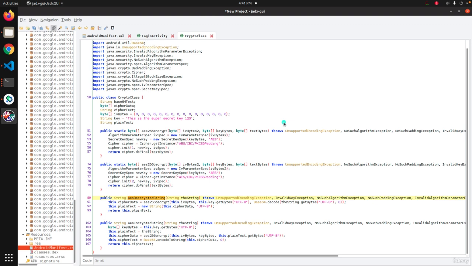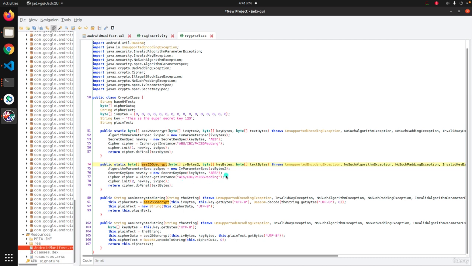So let's see if it's really AES. We are using this decrypt string function, so we have to take a look into this one. Okay, so here we are calling AES 256 decrypt. We are having an initialization vector maybe, some keys and our base64 decoded string. Let's see where this function is. This function is over here. Okay, so now let's see.